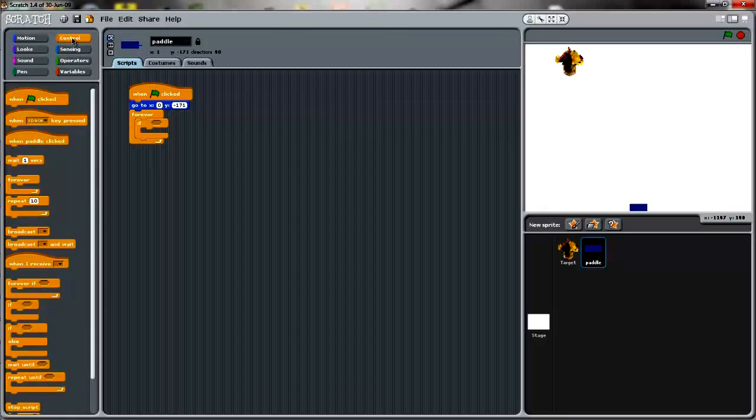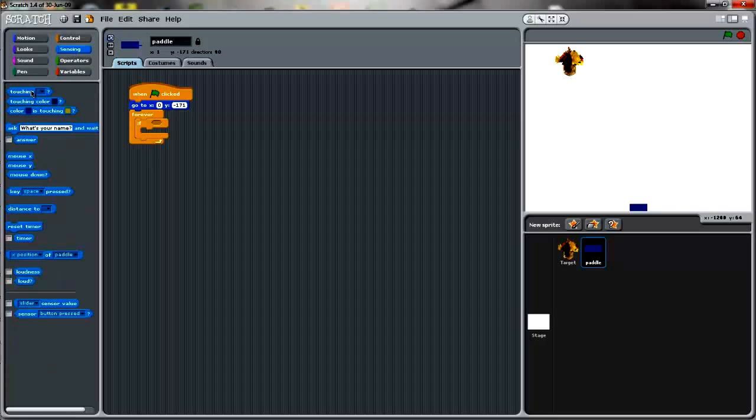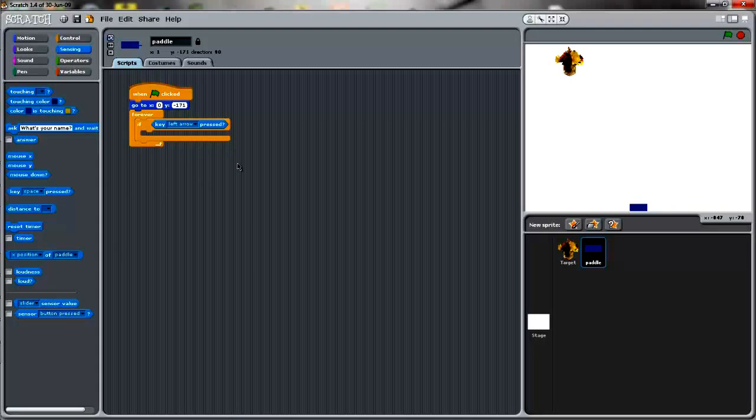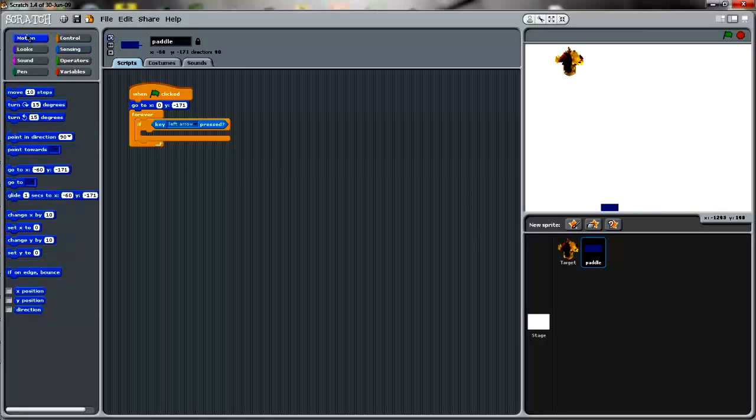and I'll say if the key left is pressed, then if it is left is pressed, I want to change the X by minus 10, which would mean I will move it this way, towards the left. So change x by -10.